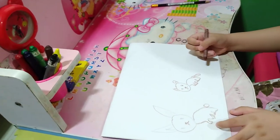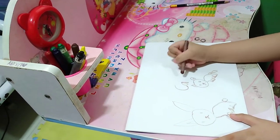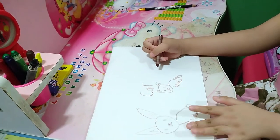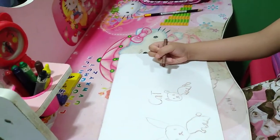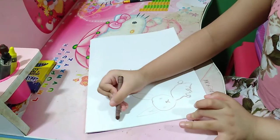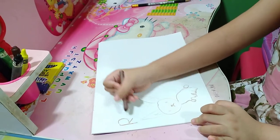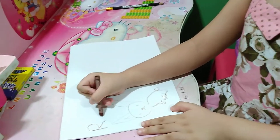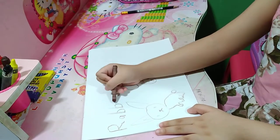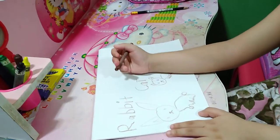Now let's do the spelling. C A T. There you go. And later I'm gonna do Mr. Rabbit because he's sleeping. Be quiet for Mr. Rabbit. Okay. Just be careful, guys. So Mr. Rabbit is sleeping. He's sleeping everywhere. A, then B, E, then I, D. There you go, guys. That's all done.